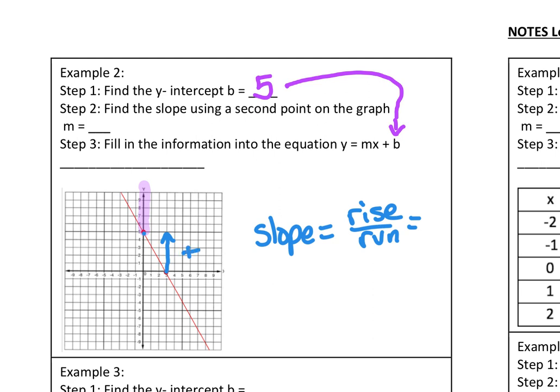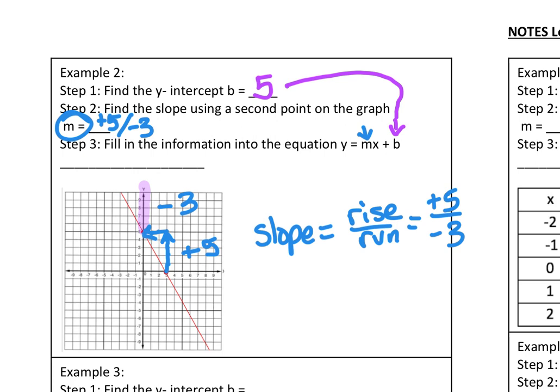How much was that? Good, +5. We're turning to the left. Is that positive or negative? That's negative. How much was that? -3. Okay, so we got +5 over -3. So that's going to go here. My pen is really taking up a lot of space. So that is the M. So that's going to replace this one.